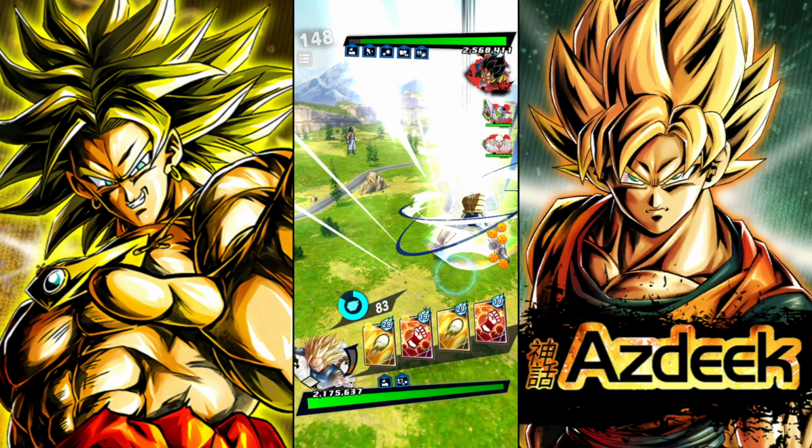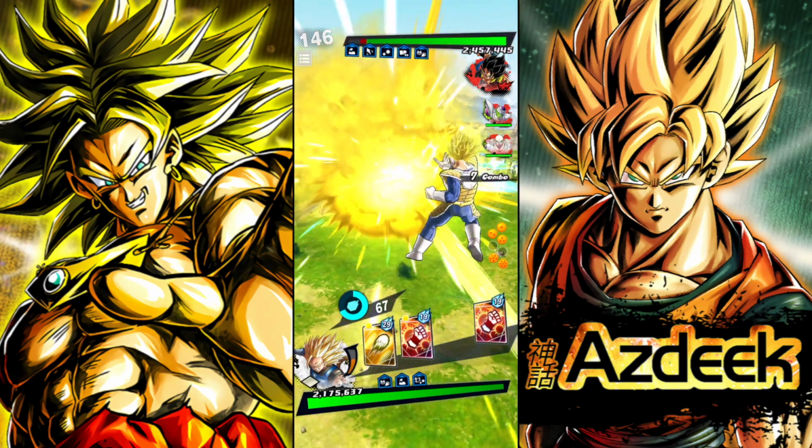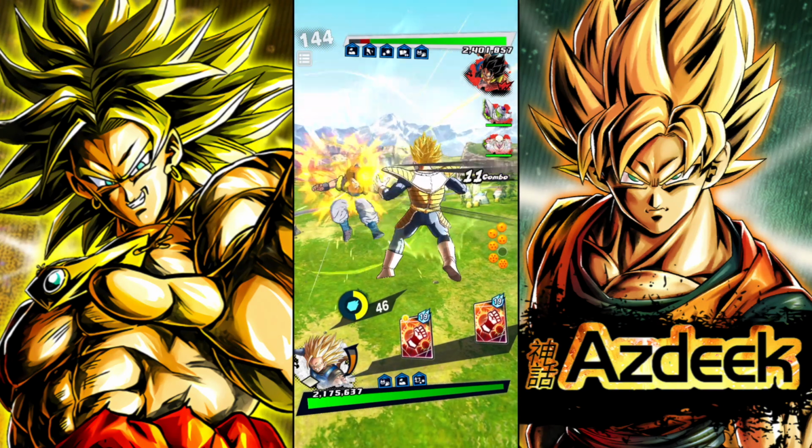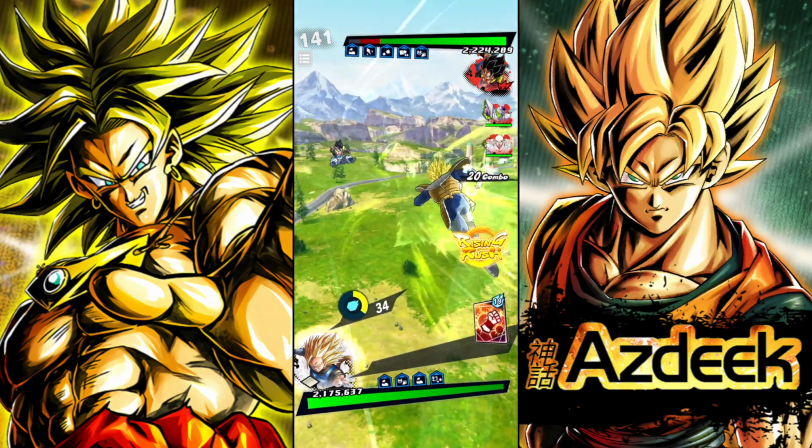So this is assuming you are going to be getting priority. I start off with the blast card right here. I'm going to go up to him. I'm going to go ahead and charge right there, and then I go into the strike card as well. Beautiful.